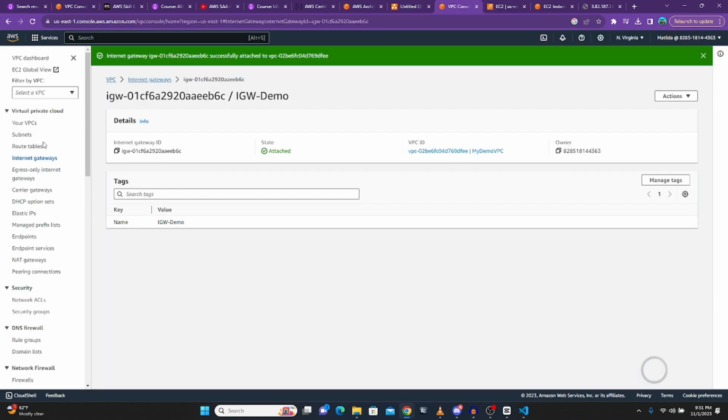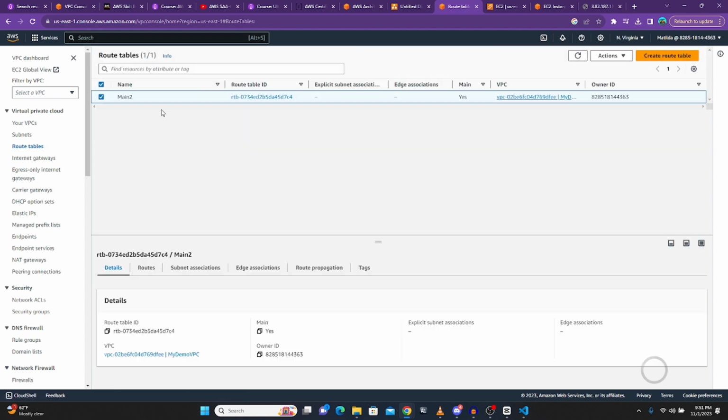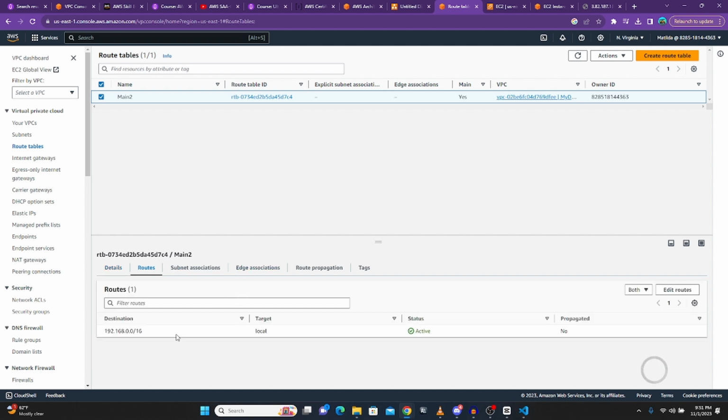So we go back to our route tables, and come to this route table here. The route table is basically like a router. We come to routes, and you can see that it only has our network, which is 192.168.0.0/16, which simply means that any device on this network is able to communicate locally.